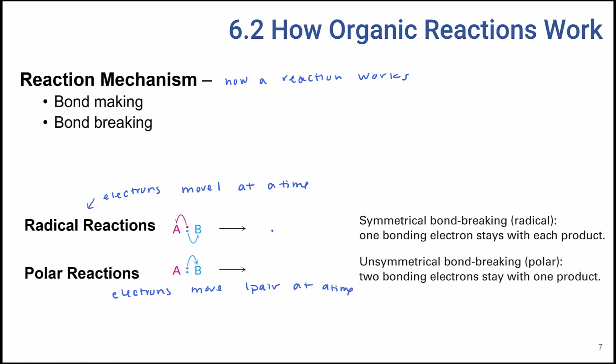So in this case here, we have an A plus B that forms from the split. 1 electron is here, 1 gets moved here. And in the case of this AB, with the polar reactions, the pair of electrons is going to go on to B. This results in a charged A, where it's positive, where it lost its electrons. B now has an extra, so it's negatively charged. So with radical reactions, we have a symmetrical bond breaking, and one of the atoms each gets an electron. And in the unsymmetrical, or these polar reactions, the two electrons stay together and they go on to one product.